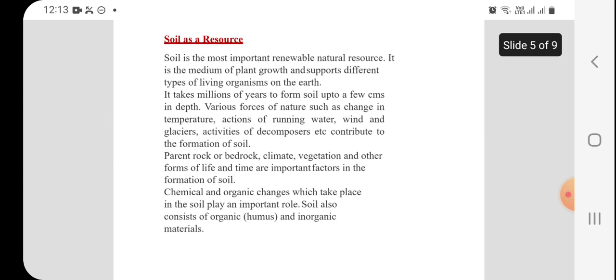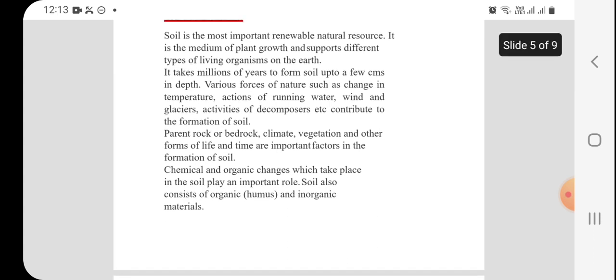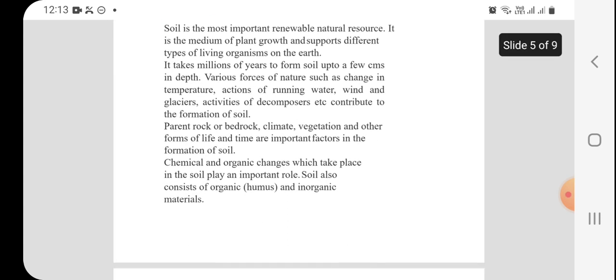Now coming to the main important topic: soil. Soil is one of the most important resources. Without soil we cannot lead our life. Soil is a main particle which is enriched with different types of minerals. It is formed due to weathering, and it will take millions of years. So different soils determine different types of cropping patterns in India. Now we can see them one by one.